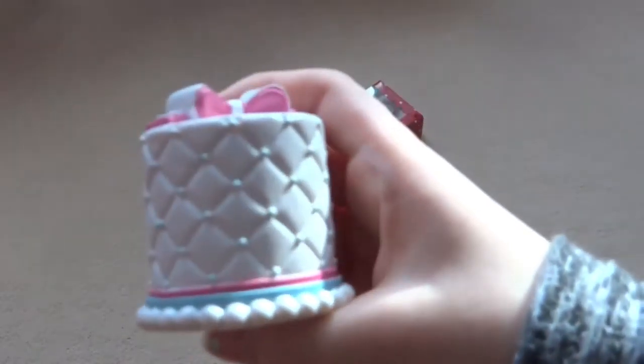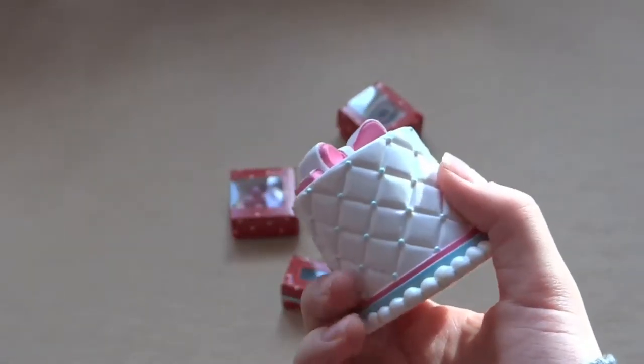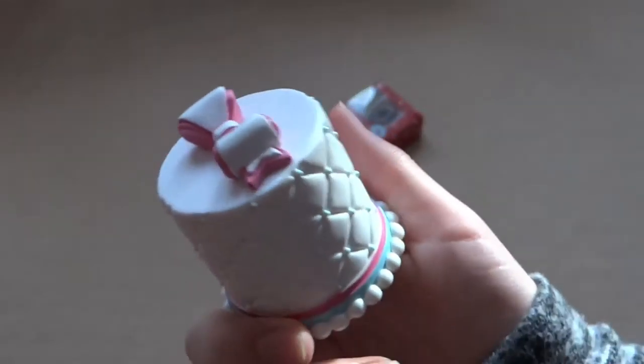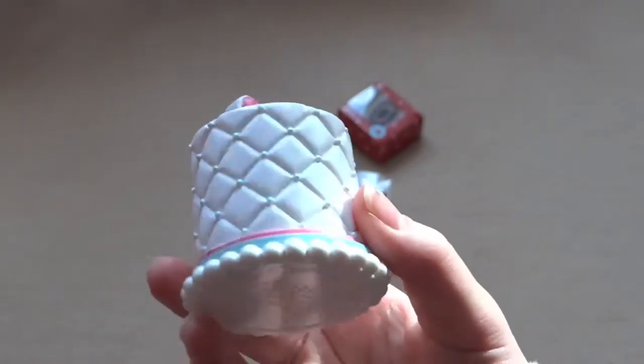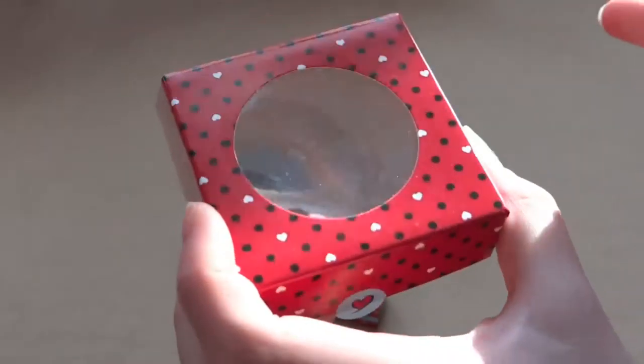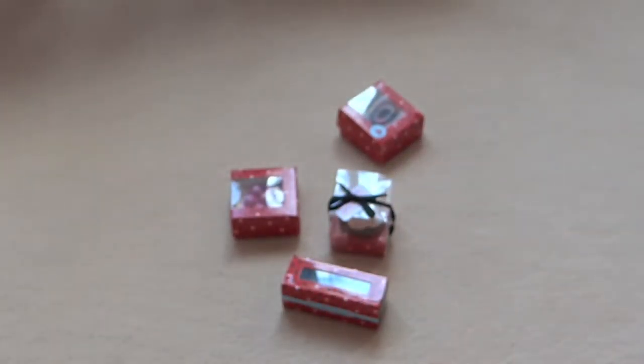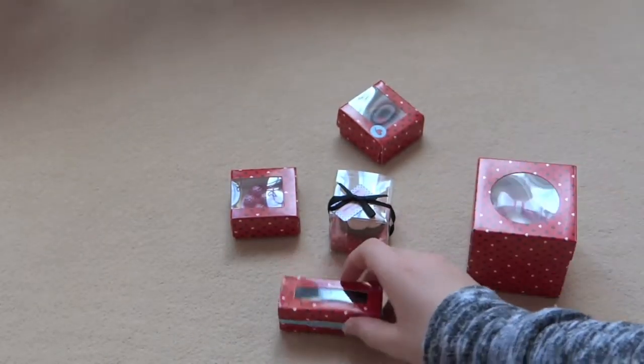It comes with this really cute cake, and they're really tall, so that's why they have a tall box for it. It's really pretty — it just has this really pretty bow on top. It has a little window that you can look at, and there are little things at the bottom that come in silver with a design.